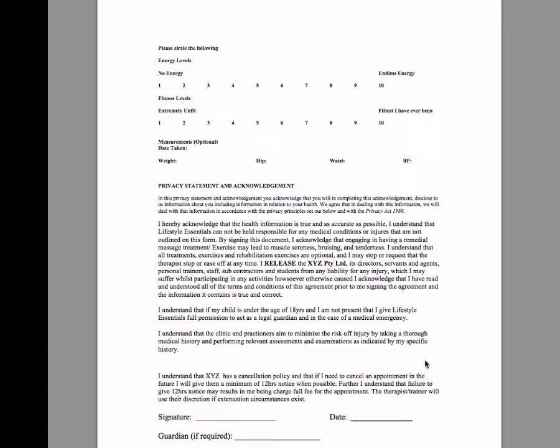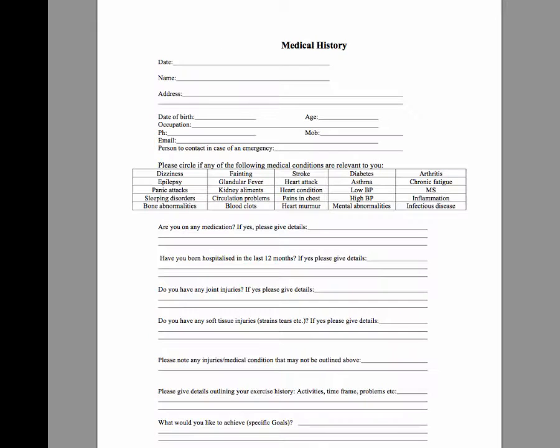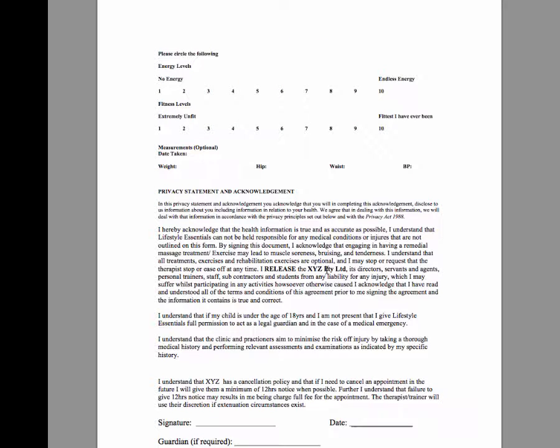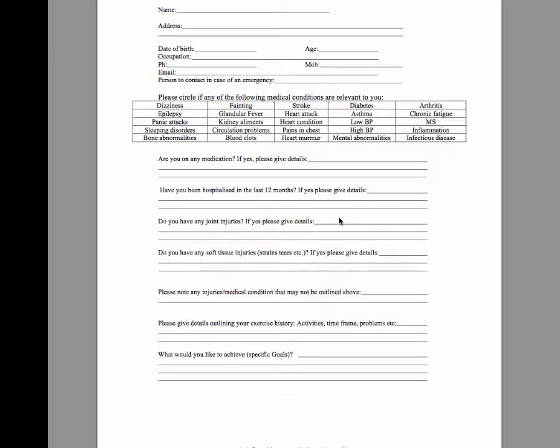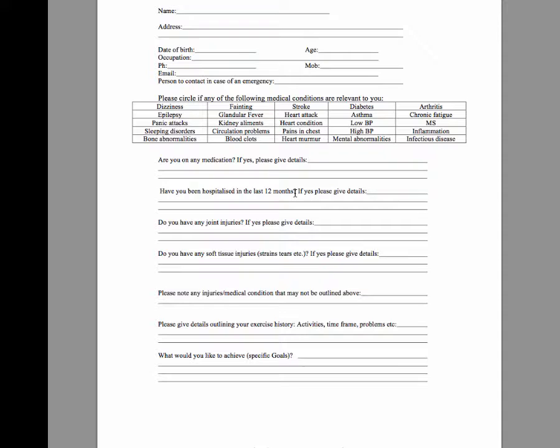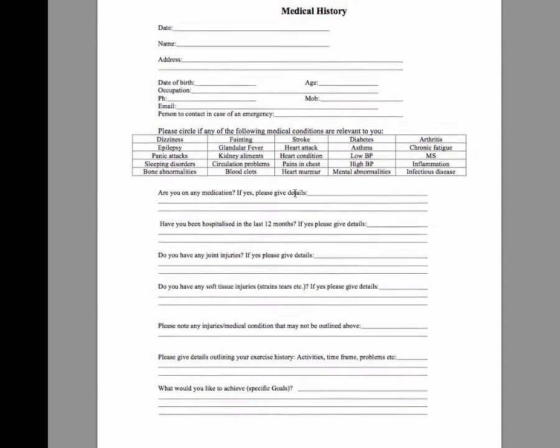Please feel free to use these statements in your own business and within your own gym, and also if you want to have a copy of this form, it is available for you online, and I have no problems with you taking this form and utilizing this within your own facility, health club or studio. We hope this helps you get a little bit of information on how we want you to do pre-screening.